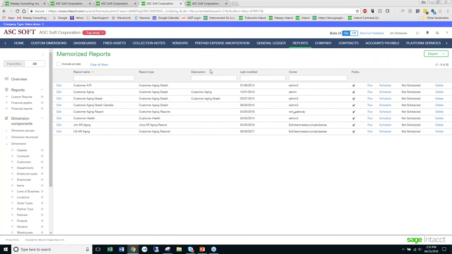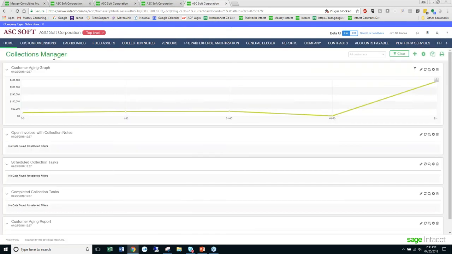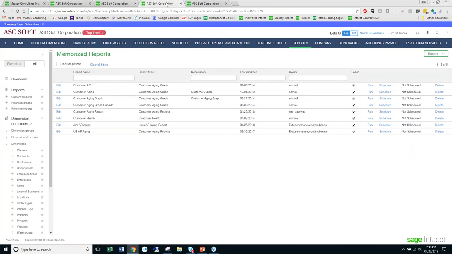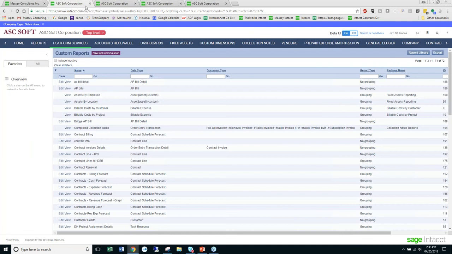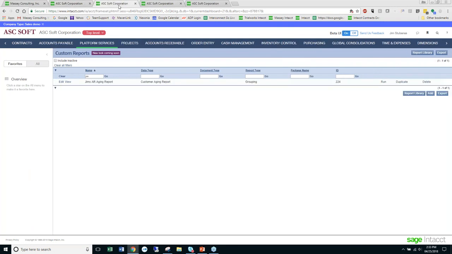Other things you have is the capability to memorize the report. So when you run that, if you say, oh, I've got certain settings that I like to do, maybe I've got some aging buckets I want to display or an as-of date, you now have the ability to memorize that. So let's just go run one of those again.